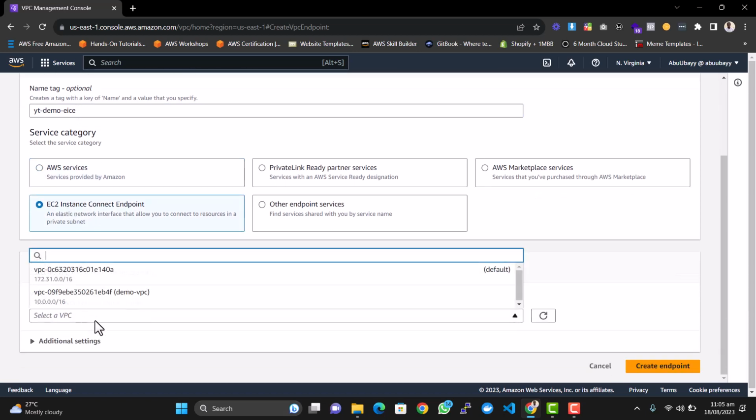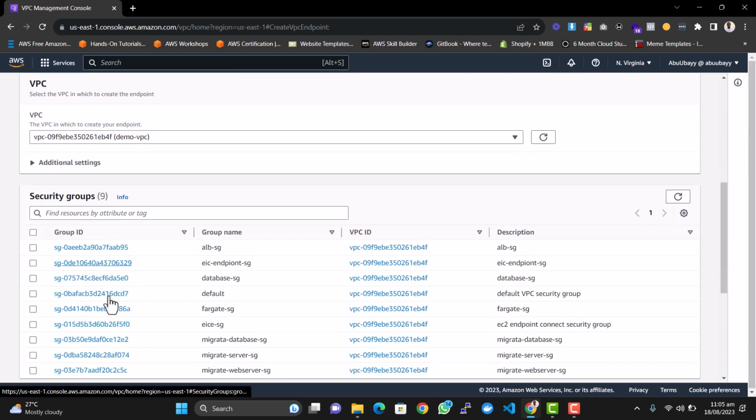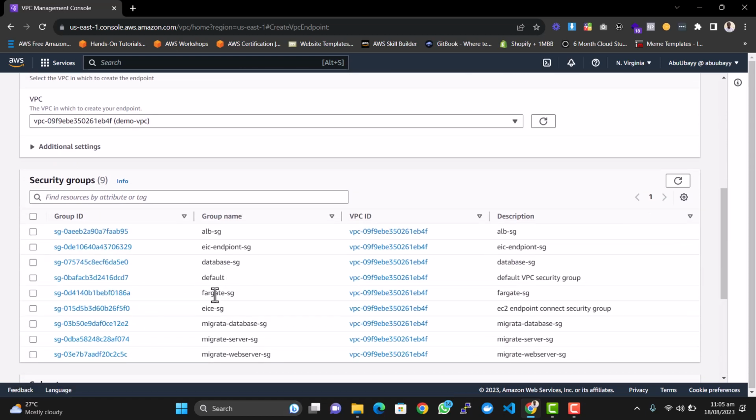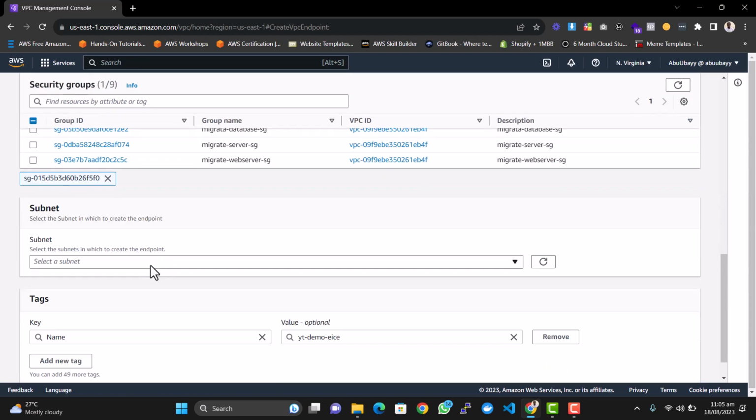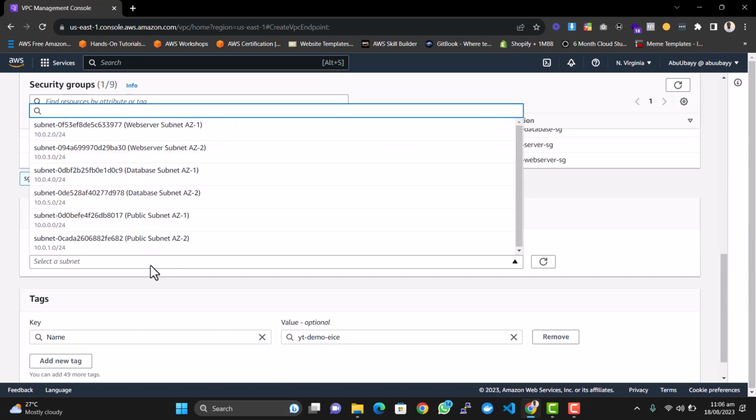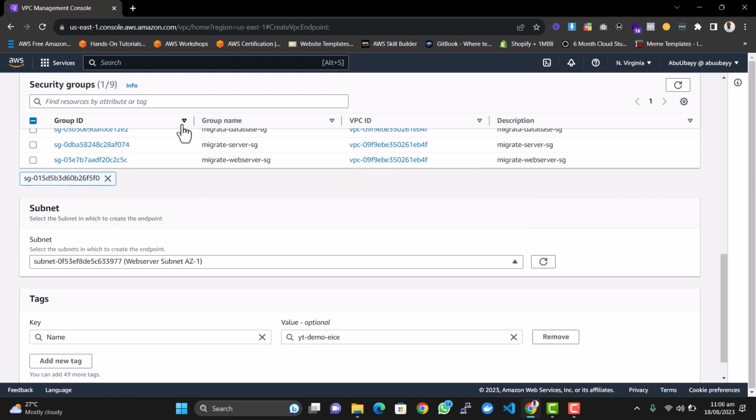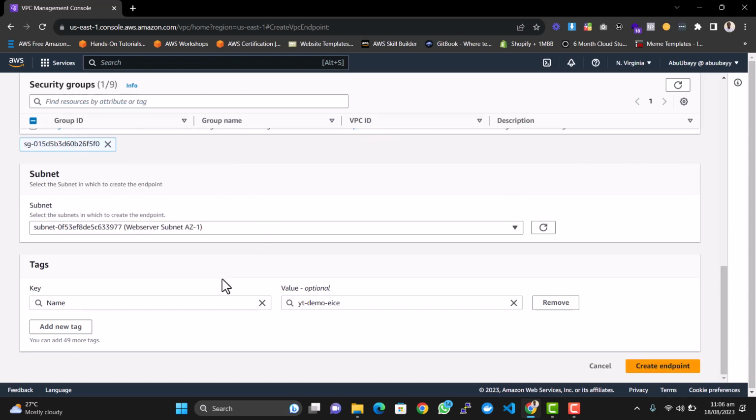We are going to select our VPC, which will be demo VPC. So now we are going to choose our EIC SG. We are going to click our subnet. So we are going to put it in the web server subnet AZ1 as it is on our reference architecture. So we scroll down and everything is good, and we create endpoint.